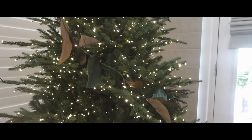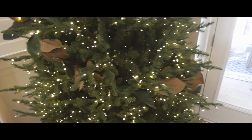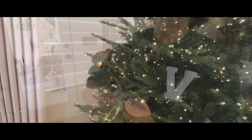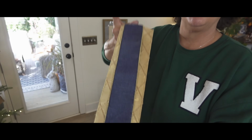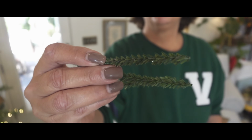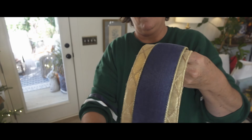First of all, let's talk ribbon. There is a notable difference in the ribbon that you will find in a designer shop versus Hobby Lobby. Hobby Lobby ribbon is just fine. I've used it for years, but you're not going to get the beautiful designer look with that ribbon. Not because it isn't pretty, but simply because it isn't sturdy and substantial enough. That's not to say that you won't accomplish a beautiful tree, but spending a little bit more money on ribbon that will last many, many years makes a huge difference.